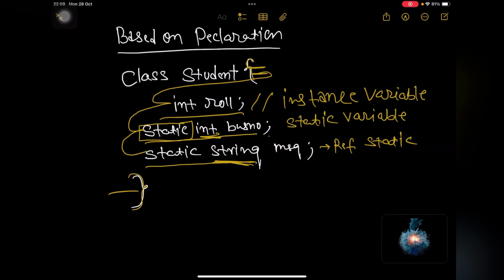So if someone asks you how many types of variable you have, you can say based on data type there are two types, and based on declaration there are also two types. The one is the instance variable. What is an instance variable? A variable which is declared directly inside a class. What is a static variable? A variable which uses the keyword static. What is a static instance variable? A static variable which is declared directly inside a class. A static variable can never be an instance variable. It's common to all the instances, which we'll talk about.